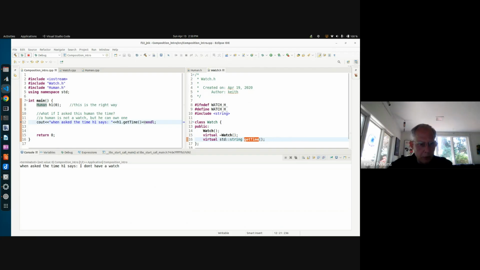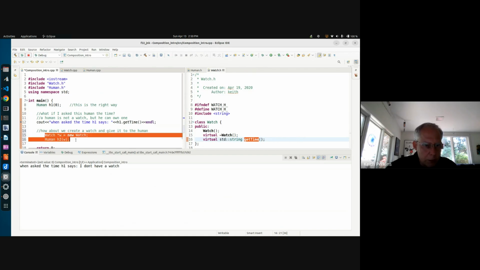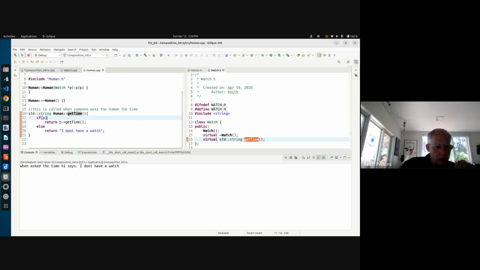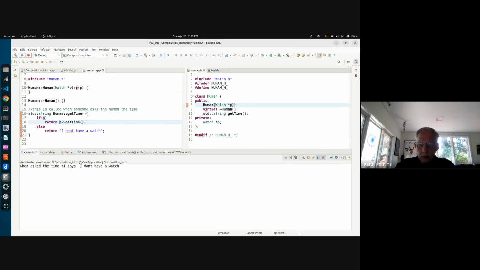So here, let's create another human and give this human a watch. There's my watch. Give this human a watch. Now there's some funkiness going on here because I've got this pointer pointing to a new watch, and I'm passing that watch to this human. So what's going to happen is the human's going to have a pointer to the watch, and I am now going to have a pointer to the watch. But regardless, my human is now managing a pointer. So my human, and you can see it here, hey, it's got a pointer.